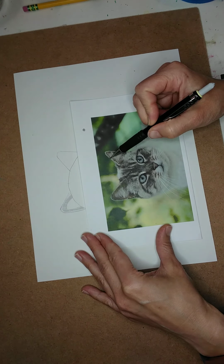So what do you think? And then I think we should go ahead and maybe do a little bit of filling in with the dark over here too. So we're going to make our first line just like we did with the other one. And then we're going to make our second line. And then we're going to fill it in.